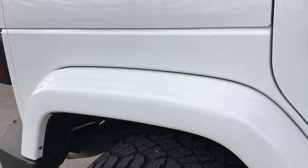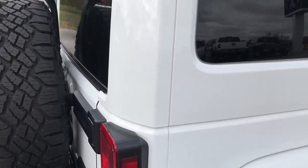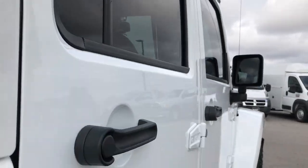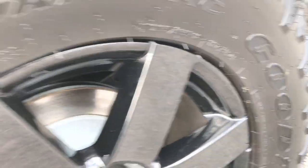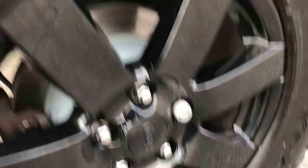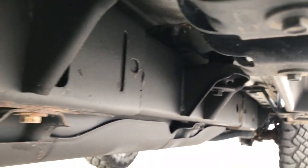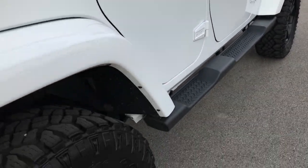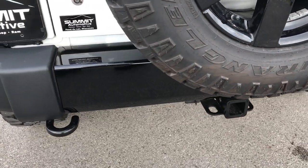We take these HD videos because we sell a lot of these vehicles out of state, so we want to make sure our customers have a really good idea of the overall quality of the vehicle before they even get here. Down this side, very very clean — I didn't see any dents or dings. The back rim is in excellent condition and the back tires have just as much tread as the front tires. You can see that the frame and underbody on this Jeep are in excellent shape. We want to make sure we give the most accurate representation, because the last thing we want is somebody to fly from 10 hours away and not be impressed with the vehicle when they get here.